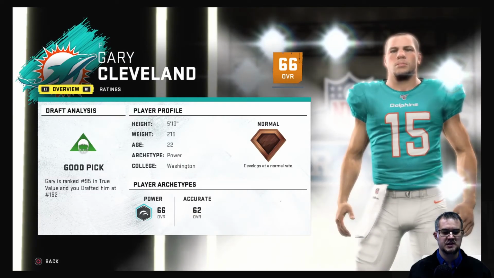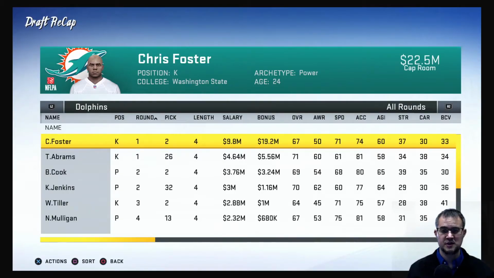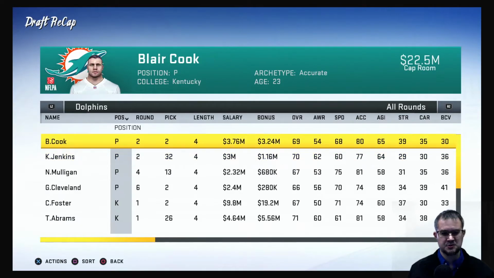Okay, so we did the punters in the right order. Let's check it out at the end of the draft. And here in the draft recap, let's see if we can sort this by position. No, it's not really letting me. Well, I can here. Will it keep my order? So I guess we'll start with the punters, being it's on top. At least it's in order of how we took them.